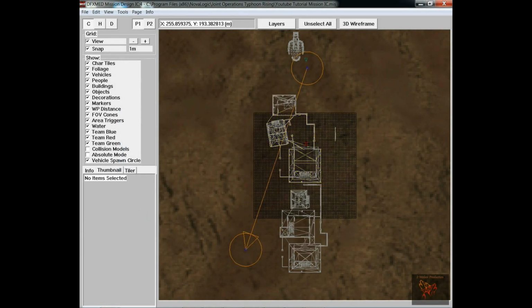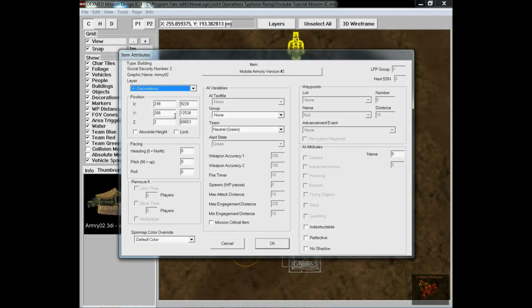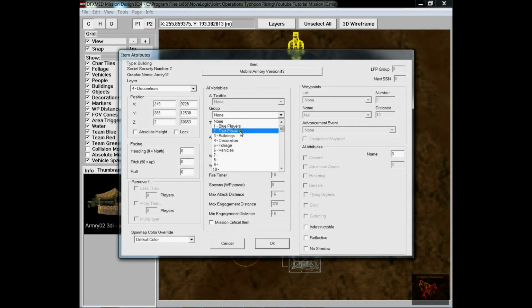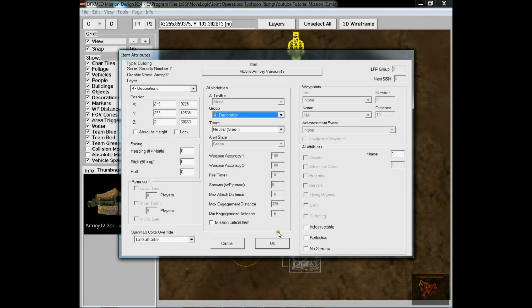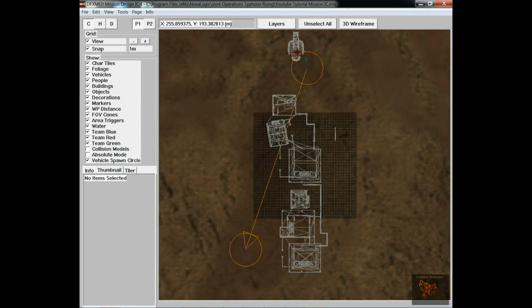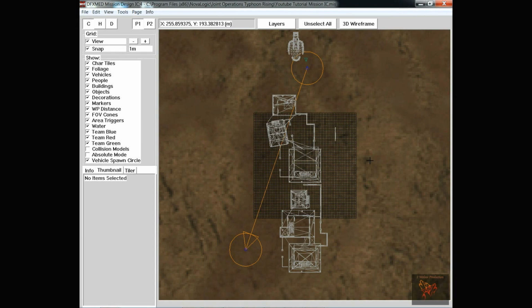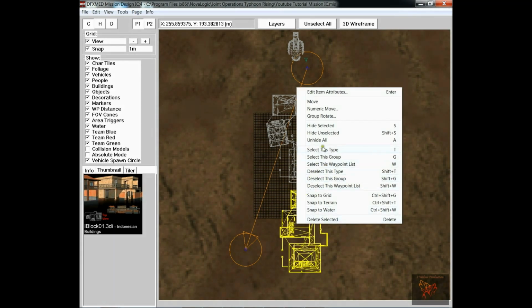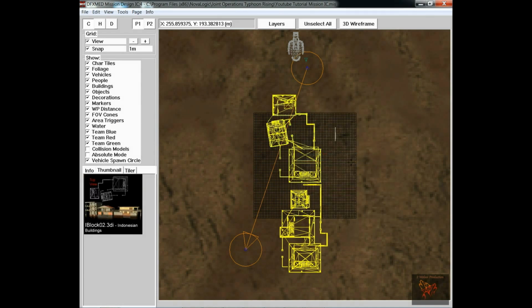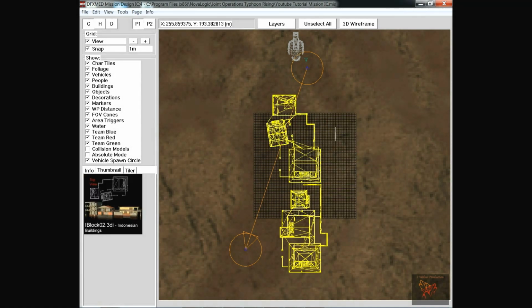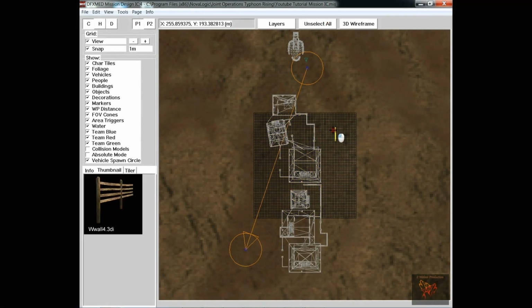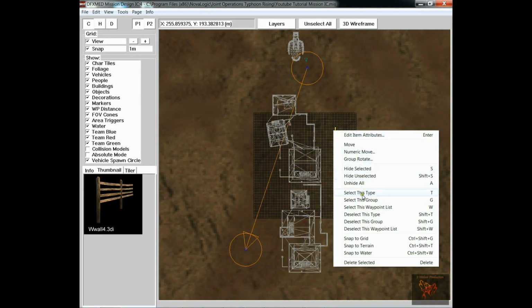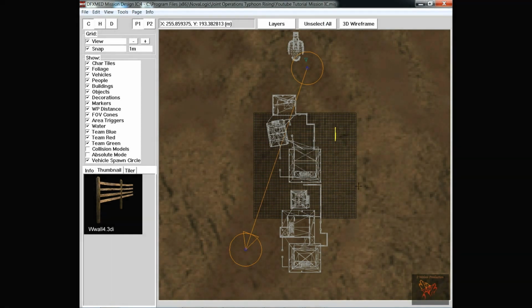Okay. Now in a situation where you have got a lot of items in a map, and you want to choose just one set of items, I can click on this building, right click, select this group, and it'll select the buildings, or type, okay, unselect, select this type, it'll only select that one.